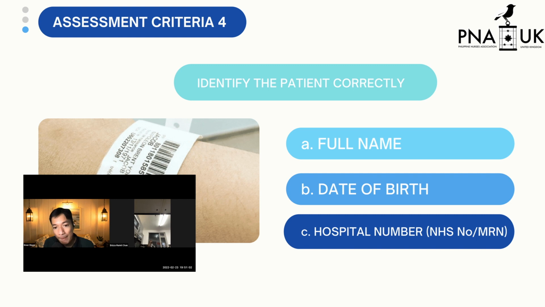Okay? Because what if the patient is confused? The patient could just tell you yes or no. Okay? So the patient could assume a different identity. So make sure to ask the patient what their full name is. Similar with the date of birth. Okay? And make sure to check the hospital number.